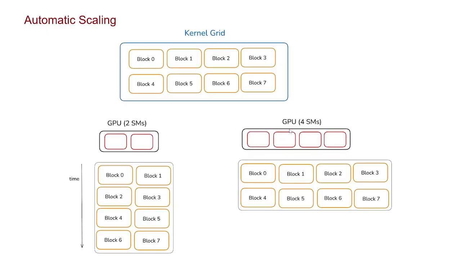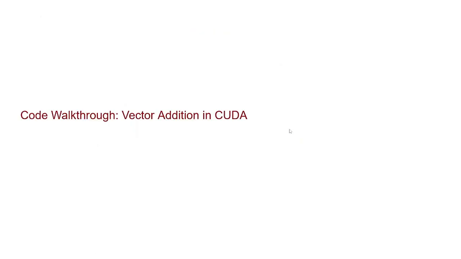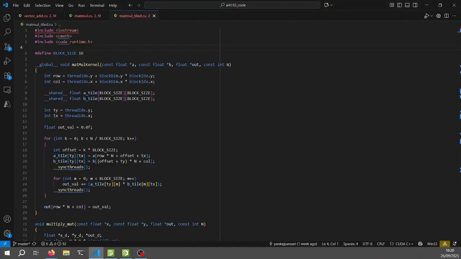So that's okay. So let's look at a CUDA program to do vector addition. Now, vector addition is the simplest example we can start off with. It's like the hello world of CUDA. But looking at this example first will help us understand the syntax of CUDA and its basic structure. So let me pull up this code.